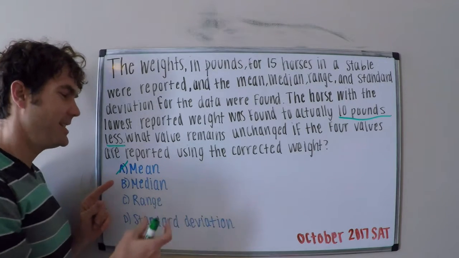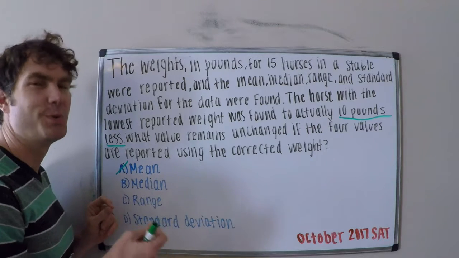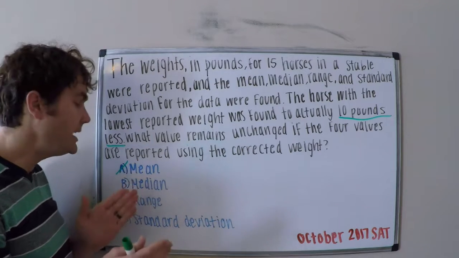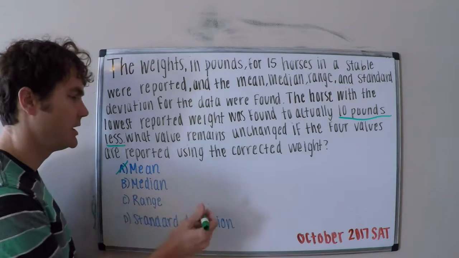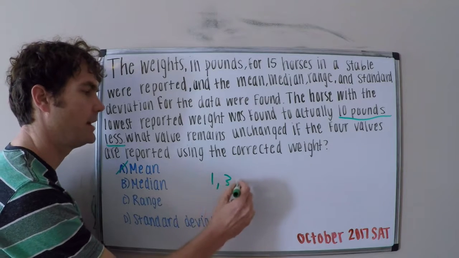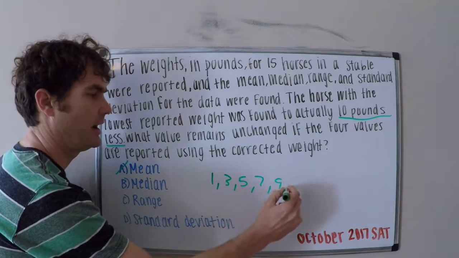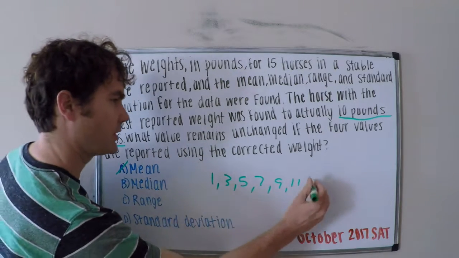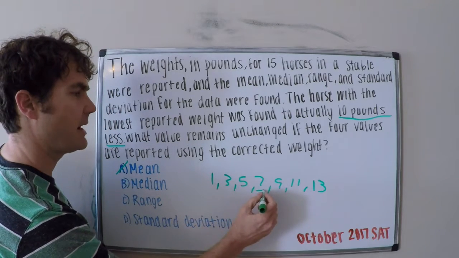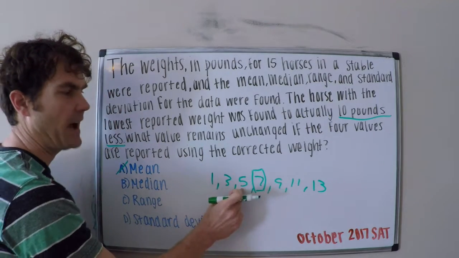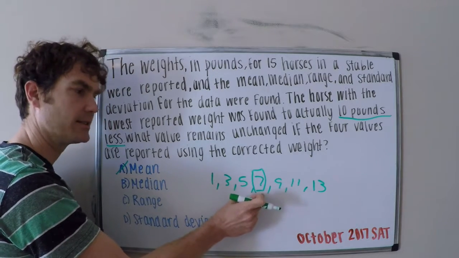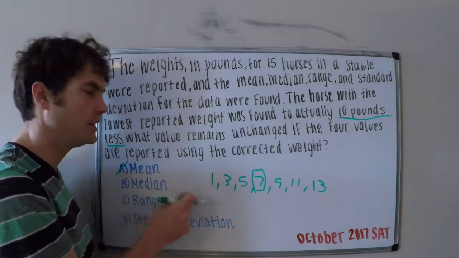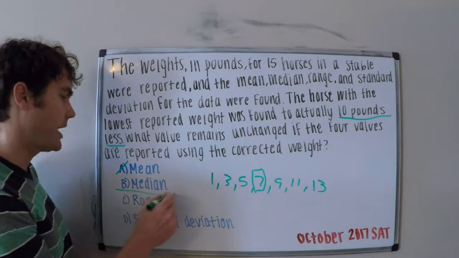The median is unchanged by a change to a low or high value as long as the order doesn't rearrange, because the median is the middle value in a list of numbers. So if I've got 1, 3, 5, 7, 9, 11, then let's add one more, 13, then 7 here is my middle value. And so as long as 5 doesn't become bigger, as long as 7 stays in the middle, the median doesn't change. So if the smaller one gets even smaller still, it's not going to change the median. So this will be the right answer.